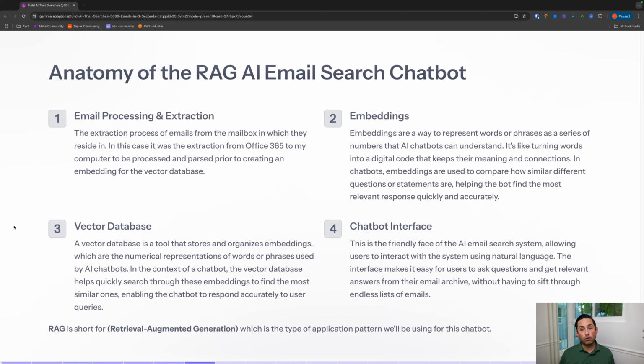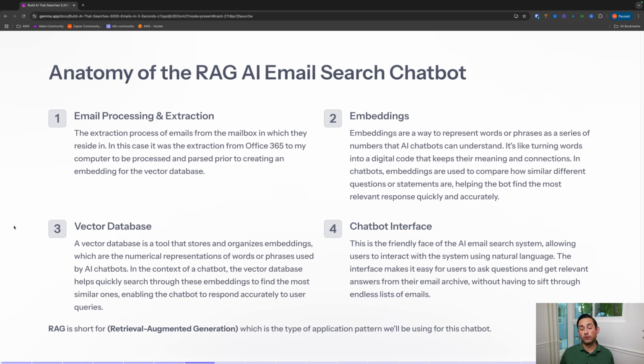Why I bring that up is we're on the topic of embeddings now. Embeddings are a mathematical representation of a specific document or piece of data that you have. In our case, we've got a bunch of email files, and what we're going to want to do is create an embedding for each email. That embedding is, again, a list of numbers that represent that data and is easily searchable by a computer to say, hey, based on your initial query, these are emails that are contextually relevant.